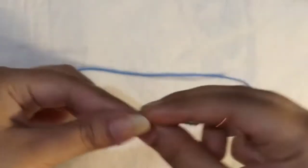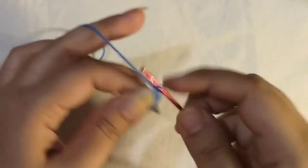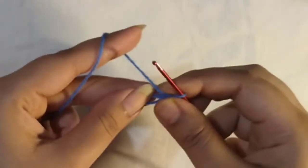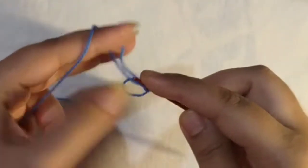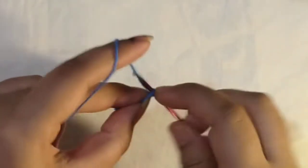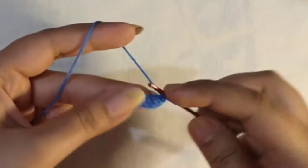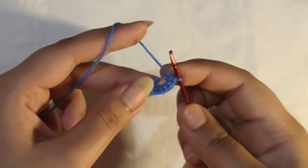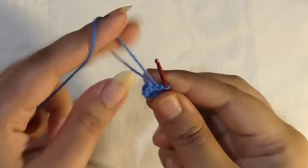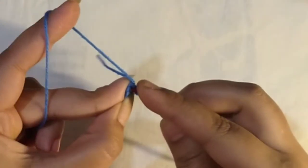To make the leg, first make one magic ring and chain 1 to secure the magic ring. Then I'll make 6 single crochets inside this magic ring. After that, I'll tighten my magic ring. Now, for the second round, I'll make 2 single crochets in each stitch.